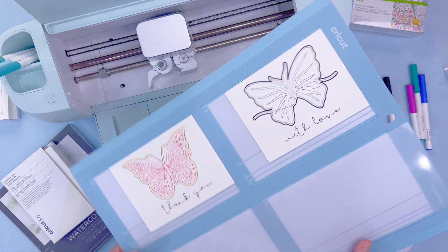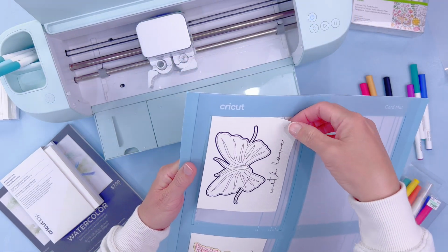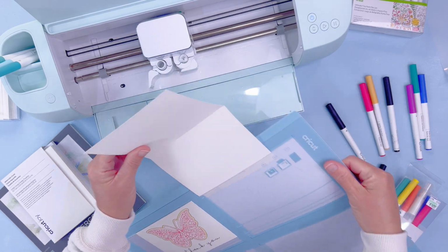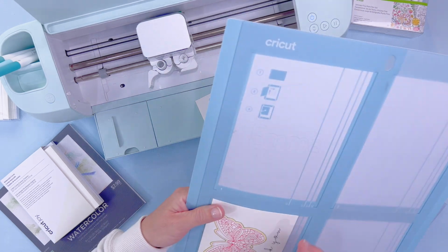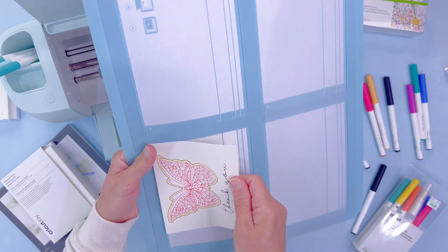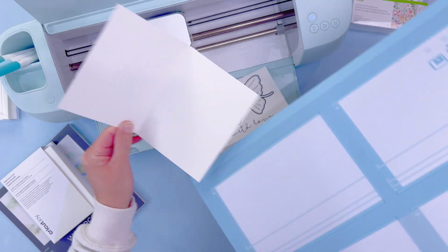The watercolor markers are actually markers, so that's going to be the bolder area that you see. And then the font there that you see is Hello Darling. So I just grabbed some really cute butterflies and then added some text to it. You want to be real gentle when you take these off of the mat, bend the mat if you need to, and just pop up your card. And so then we'll put the mat to the side.